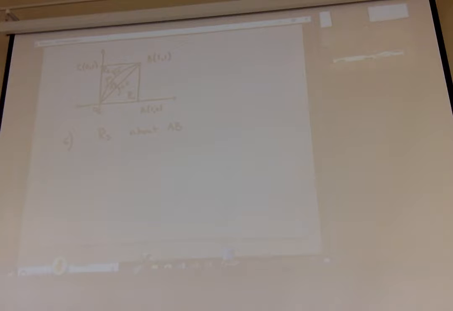For me, when I look at this picture, I'm going to throw away anything extra and only work with this region, so I have to redraw the picture. So first of all, if it says AB, what's the equation of AB? x equals 1. So my axis of rotation will be x equals 1, and I'll be rotating about x equals 1. And then I will have this piece that I have to rotate.